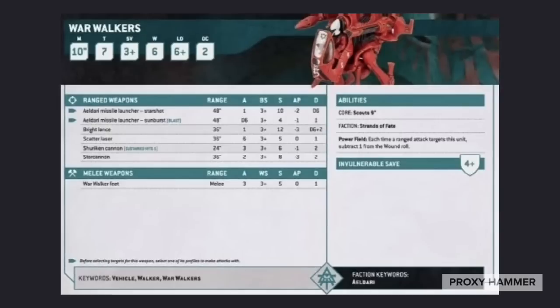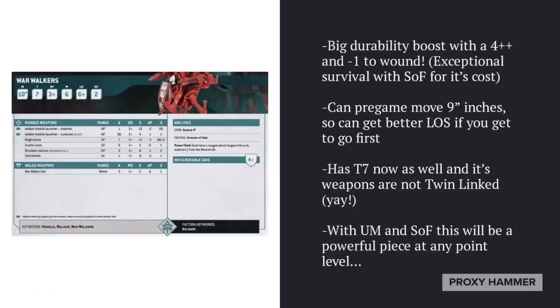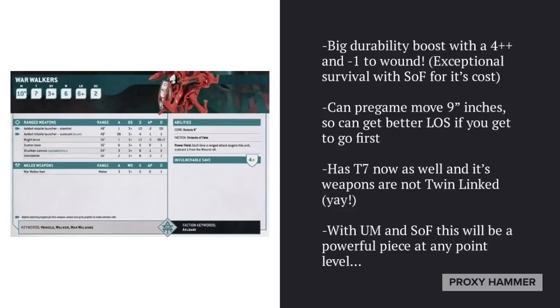So Warwalkers, in my opinion, one of the best reveals so far. They got a big durability boost, again, with a 4+ invul save and -1 to wound. They can pre-game move as well 9 inches, which is something I failed to mention earlier, which is also a good thing for getting line of sight, things like that on targets that may be hidden.